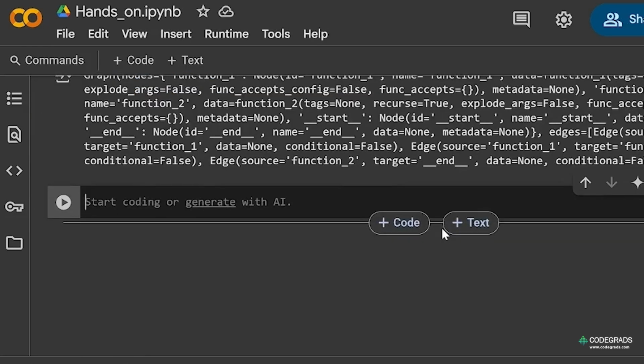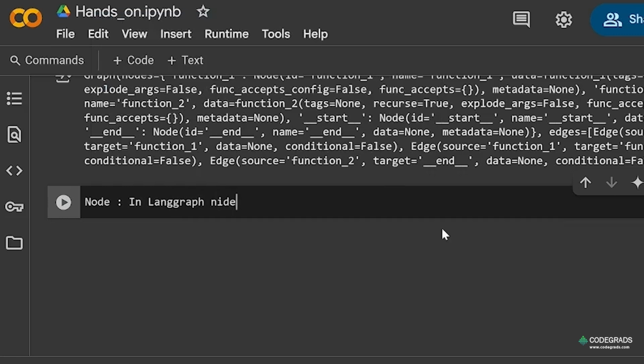Now we'll look at the definitions. First of all, we'll see the definition of a node in LangGraph. A node in LangGraph can be a function or chain that we can run.